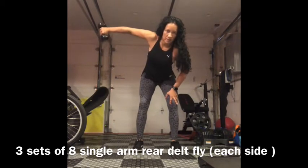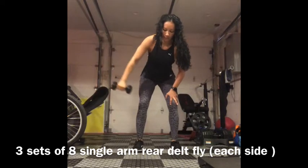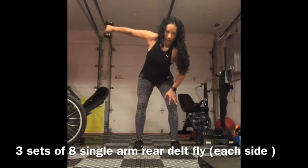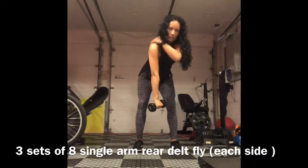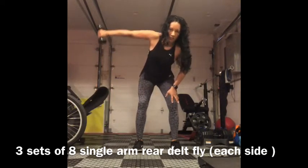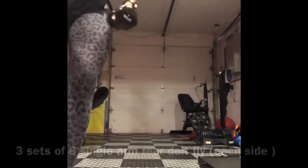To raise it up and down. So you see that my arm is straight. You're going to be working your delts, which is behind your shoulders. You'll do the same amount on the other arm.